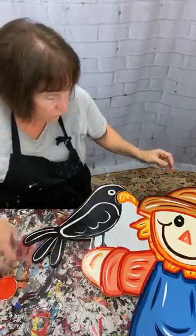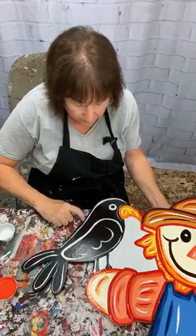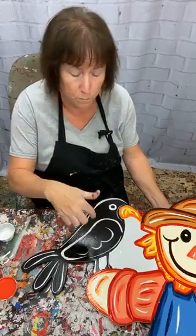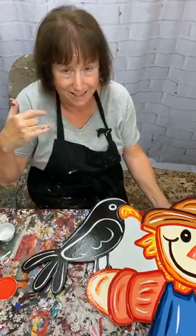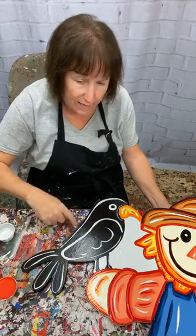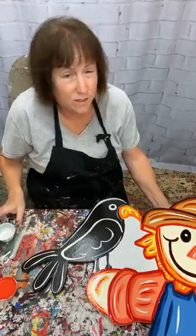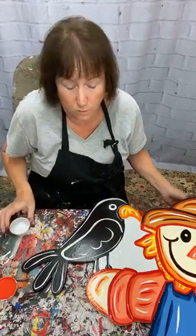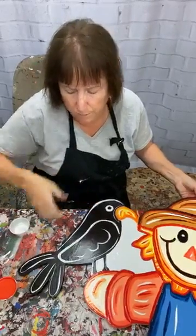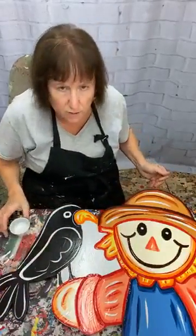Okay, you know, Debbie, I'll put it this way. This is personal preference, but here's what I do. The only time I come off the edge, usually like this, is if I just have black shoes, a black crow, a black bird, a black hat. I will come off and bring that white in a little bit, because I like the look of the black being right here on the edge. I don't like to cover that up. But that's really the only time I come off the edge some, usually hat, shoes, or a black crow or black bird or something like that. Most of the time, anything that's got normal, bright colors on it, I always go to the edge.